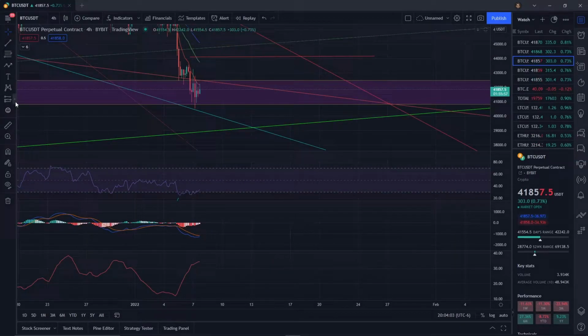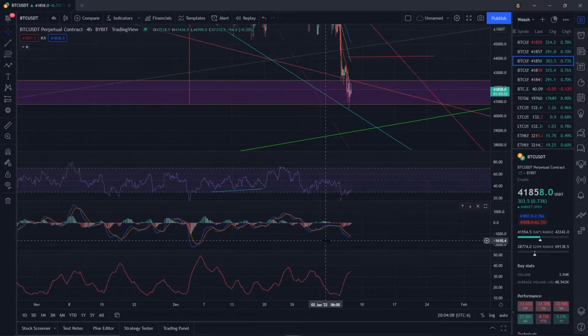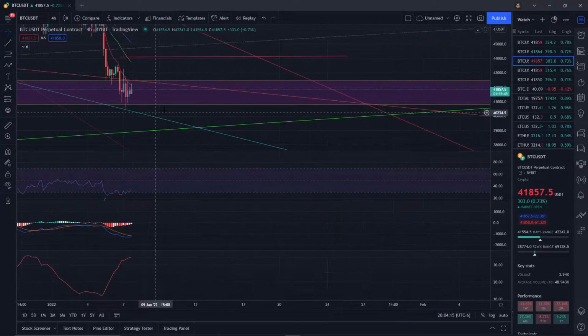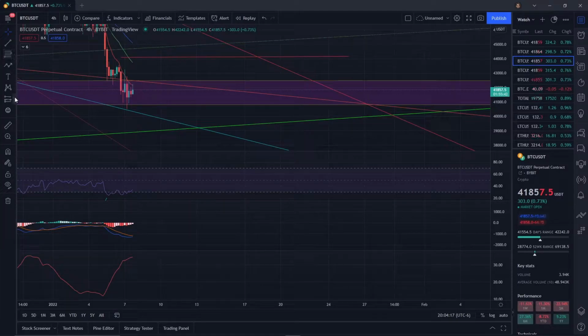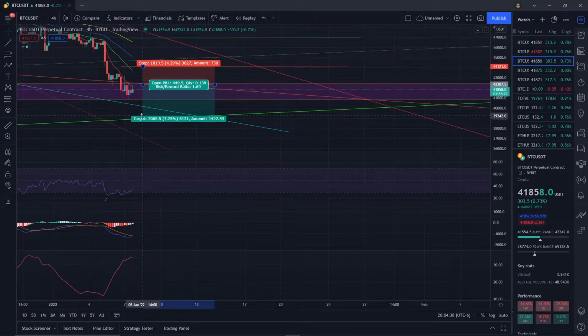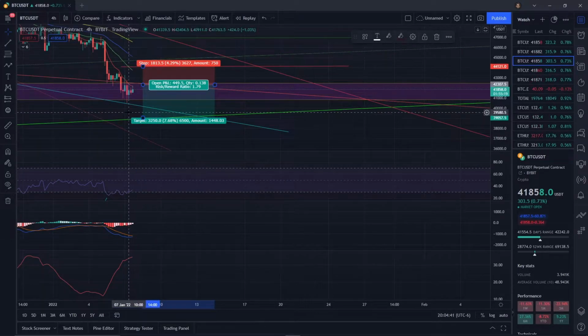So same thing, if you wanted to try and plot a short on this, it looks like this is a valid downtrend, although we are getting into a region where the MACD usually flips on this time frame. You could plan a short trade as well if that's what you wanted to do, and you would say, okay, maybe I want to short this resistance zone, or I can short from the 9 EMA if it doesn't find support. So if it gets rejected right here, then I can get stopped out along this, as this was the 9 EMA on the daily time frame, which price is likely to go to, and then chase my target down to here.